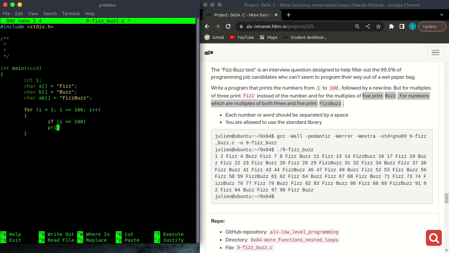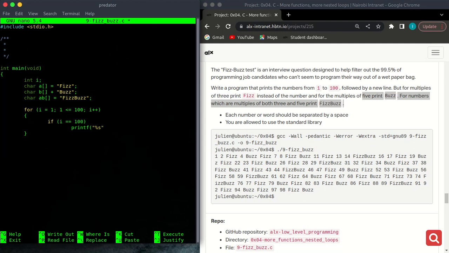So since 100 is a multiple of 5, wait, what am I even doing? I have a tab in there. So what should it print?